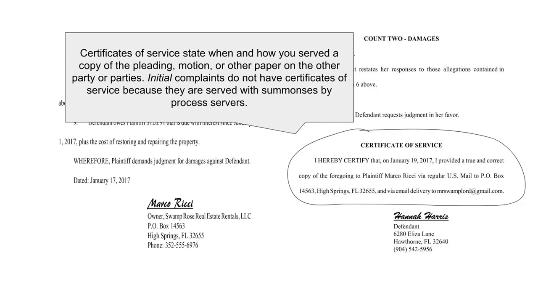And here's something that is present in the answer, but is not included in the complaint. Certificates of service state when and how you serve a copy of the pleading, motion, or other paper on the other party or parties. Initial complaints do not have certificates of service because they are served with summonses and process servers.